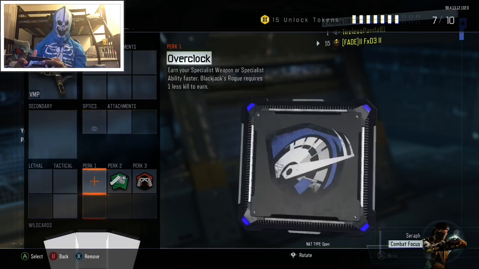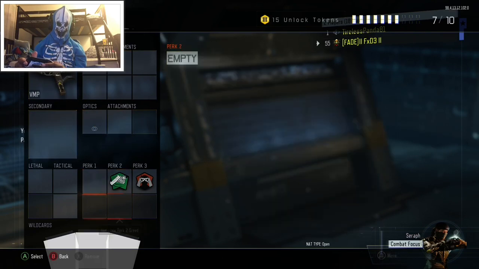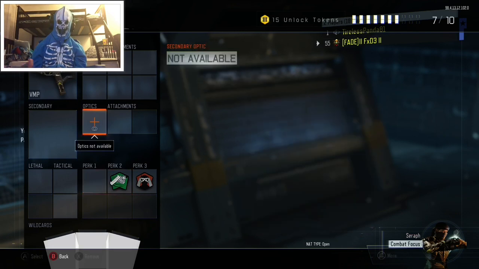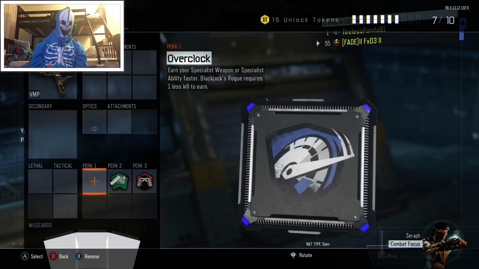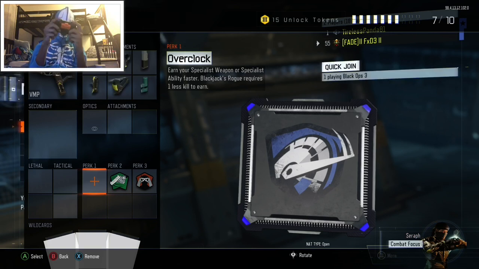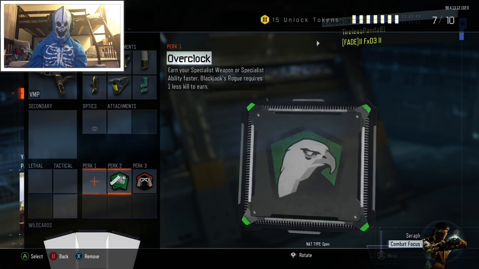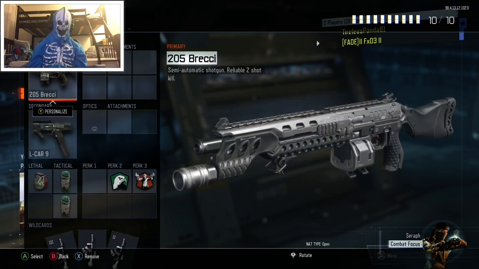So now I'm going to add my last 3 perks. And yes, I know overclock is invisible, you can't see it, don't panic, everything's okay. All you're going to do is go to custom games now. You're going to press B and go down, click on custom. And now you're going to close out whatever you want to close out, and I just close out that, for example.